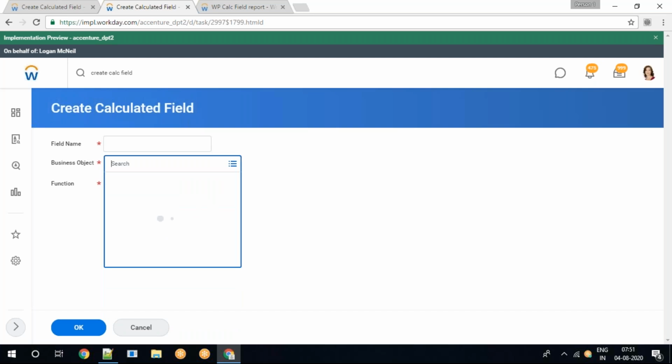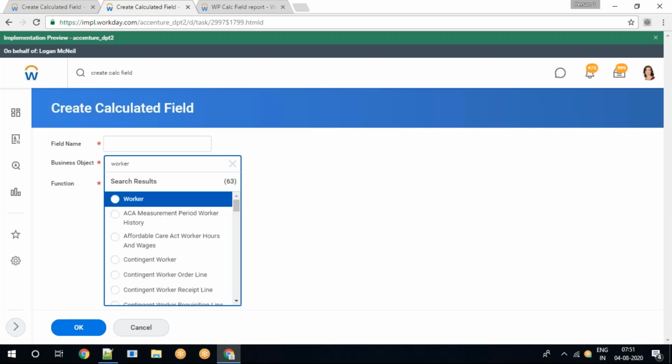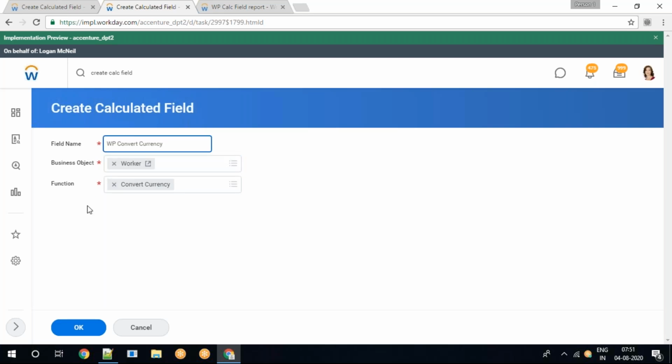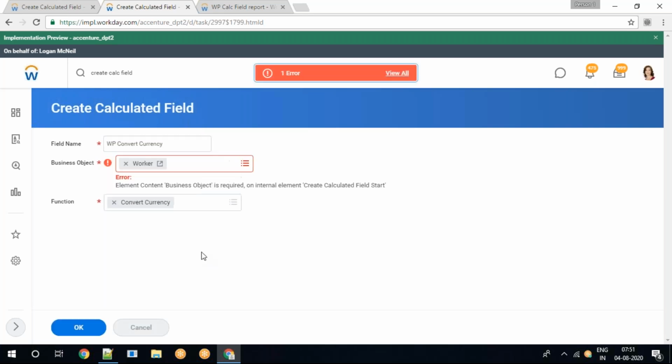Convert currency and worker business object. Ah, come on. The element content business object is required. I don't know what's wrong with this.